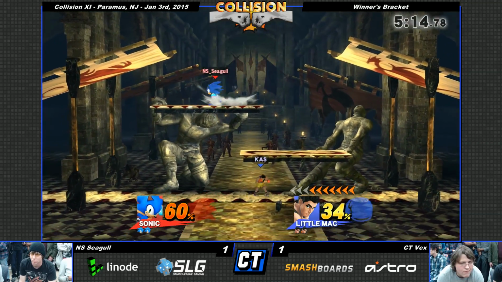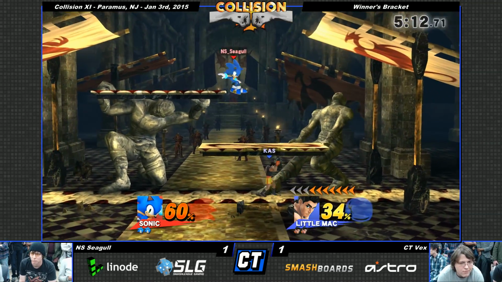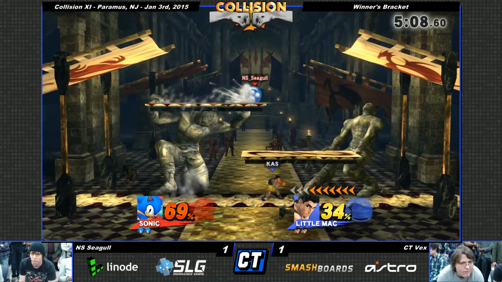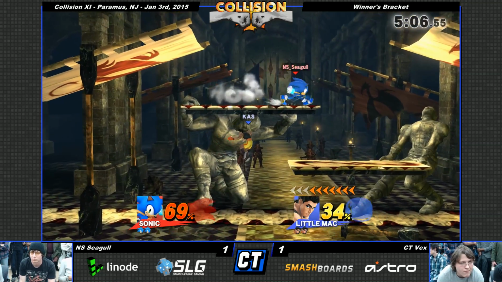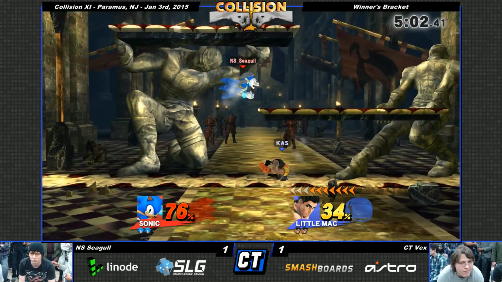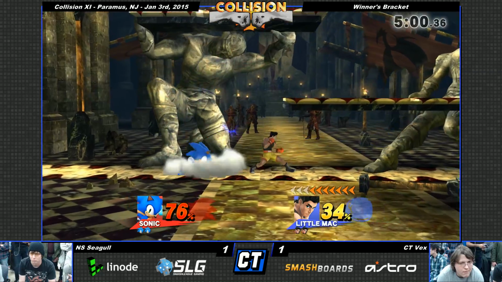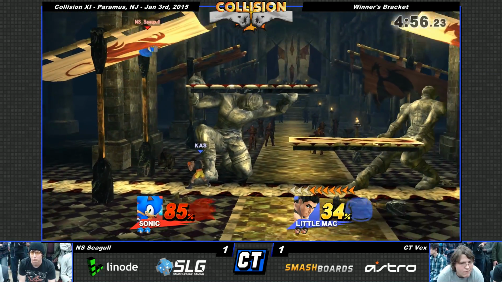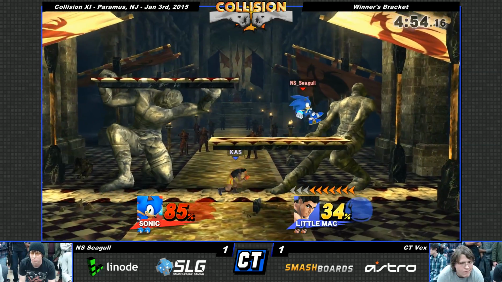not have to worry about the offstage game. Now, one thing I noticed about Vex that I haven't noticed about any other Mac players, he does not use counter. He's not a fan. No, because I think counter is one of Mac's best moves. I think it's really fantastic, especially in a game where your character gets easily juggled because you don't have area moves, where your character has a limited recovery option.